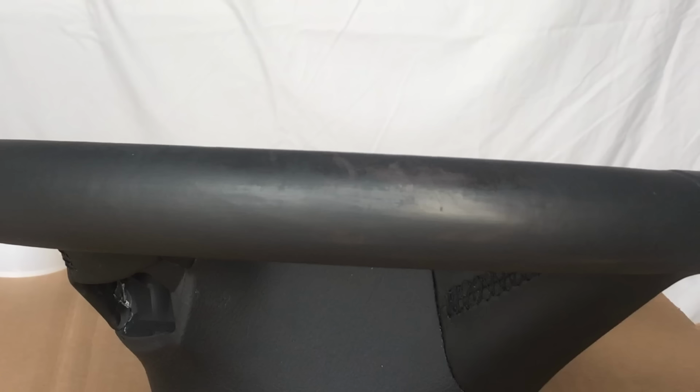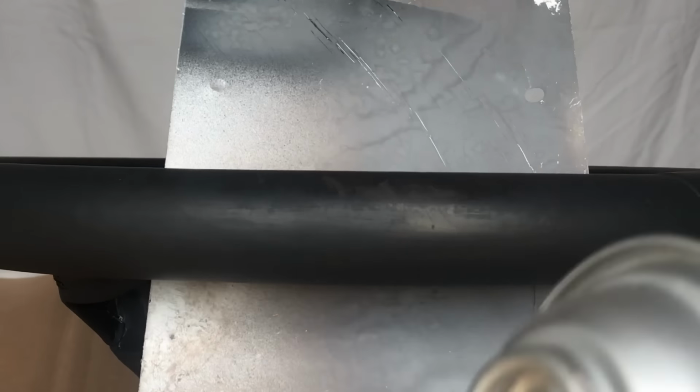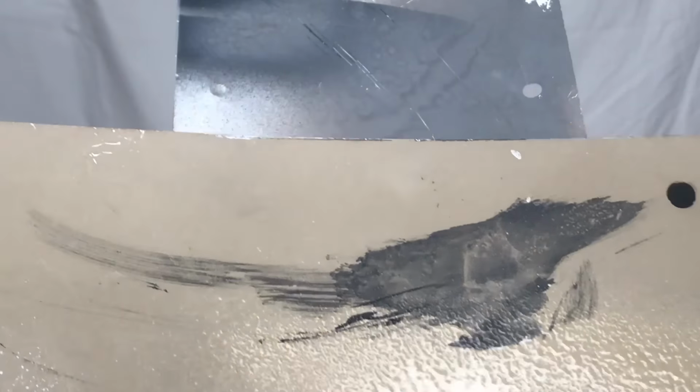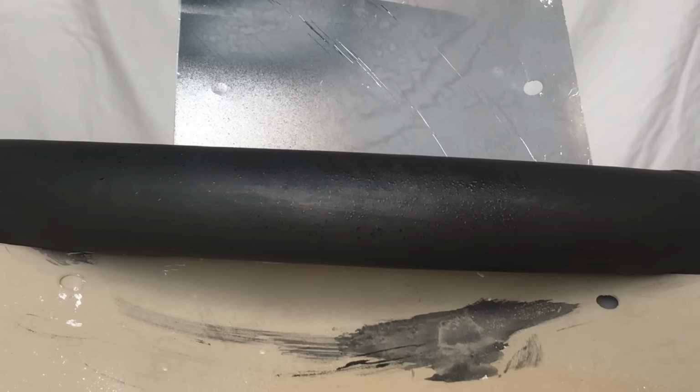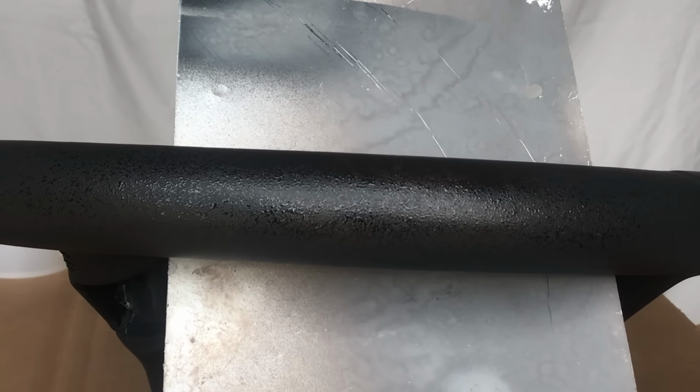You have to be a little cautious with this stuff. You don't want to lay it on too thickly in most instances. I'll put that in there to mask. You want a nice fine mist. And if you stand farther away, you'll get that. And I might just leave it at that, let it dry.